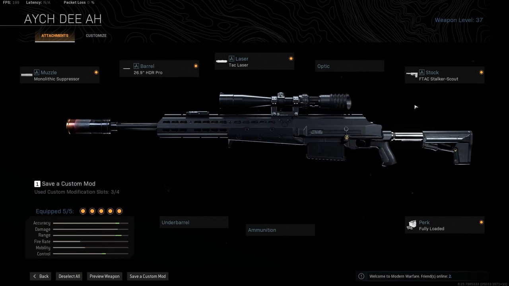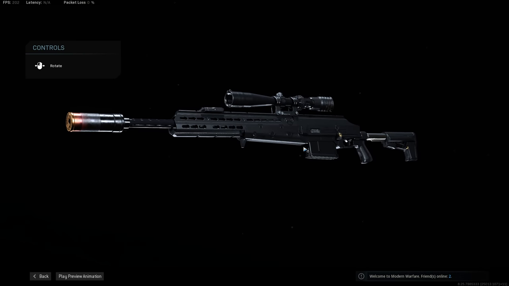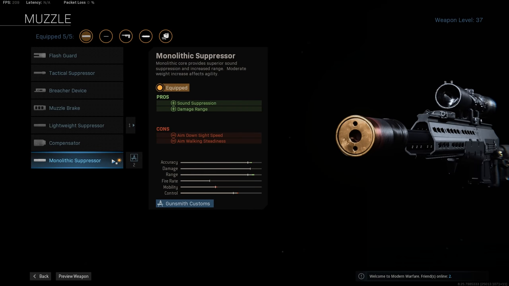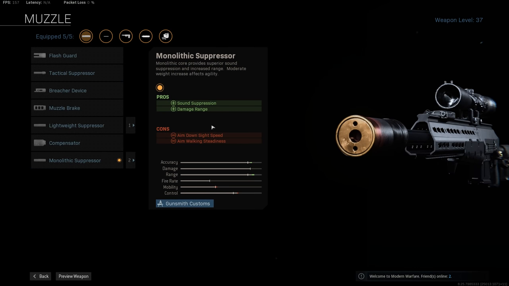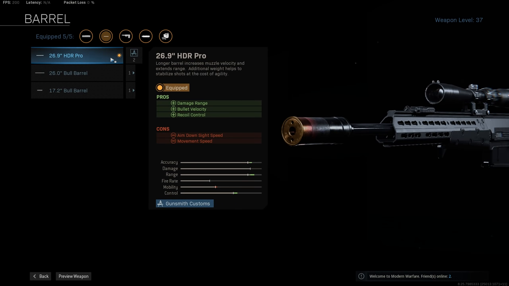So this is the HDR loadout that I use all of the time. Right off the bat, I'm looking to maximize damage at range, as well as keep the ADS time as low as possible. The HDR is a very heavy sniper rifle, so you've got to do what you can to reduce ADS time. Starting off, we have the monolithic suppressor for that 10% damage range increase. That gives us a bit of extra damage range on the base HDR, but we also get that hidden 15% increase in bullet velocity. That's going to help reduce the amount of lead that you need on targets at longer ranges. Then we take the HDR Pro Barrel, the only barrel option on the HDR that actually increases damage range.